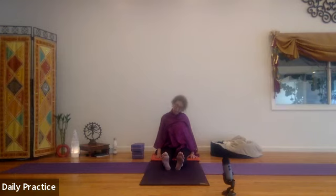Inhale, left ear, left shoulder, move your head back, roll your head to the right, let your breath go as you bring your chin back to center at starting. Breathe in, right ear, right shoulder, head back, head left, exhale to the chest. Breathe in, come back to center, gently open your eyes.